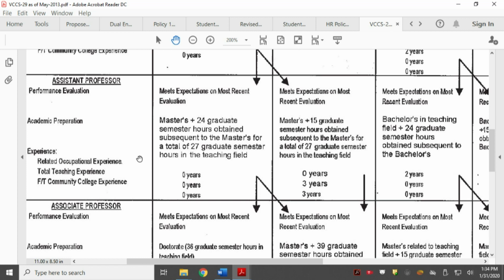You still need it. It's 27. 27 have to be within the teaching field. Right.